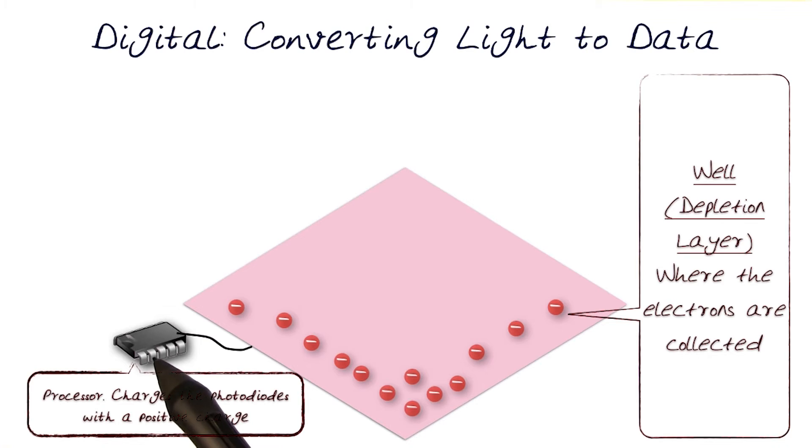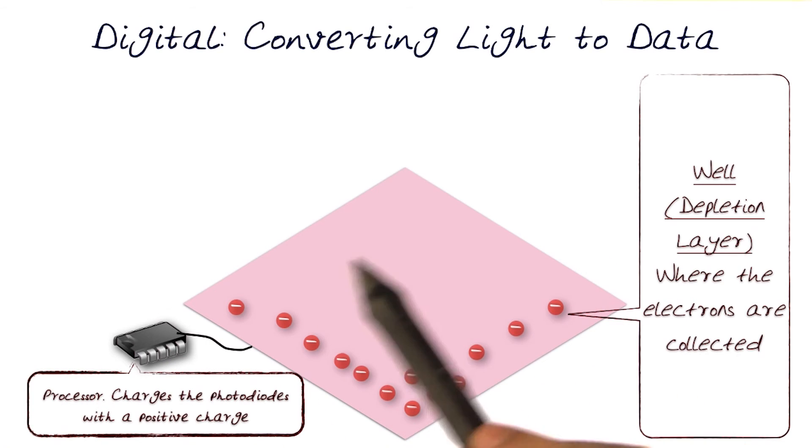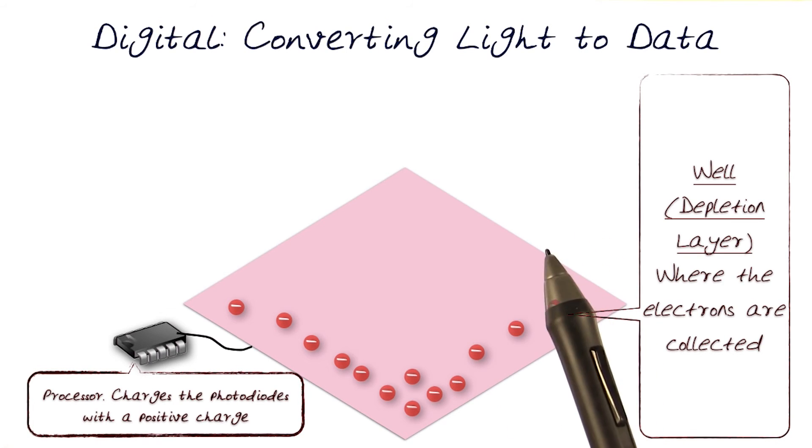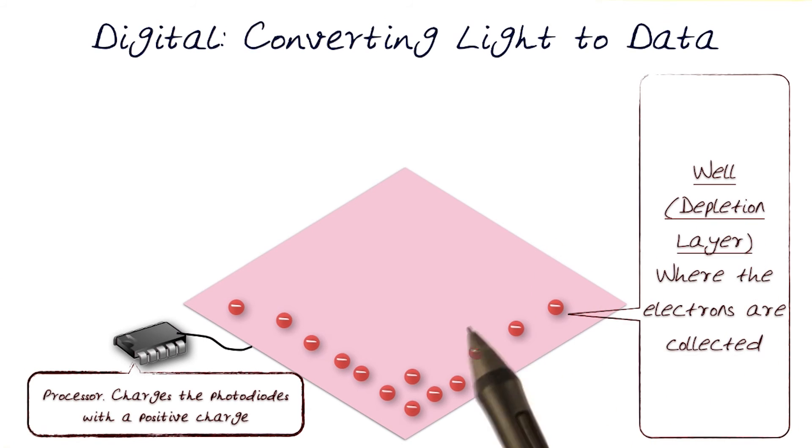So, in essence, when you're pressing a shutter, what you're doing is opening the shutter and giving a charge to this device so that it can capture all of this stuff. In case of a chemical film, all you need to do is open the shutter, and that's when the storage happens. And once the storage happens, you move the film across. In this one, all of it is stored, captured off, and we'll talk about that in a bit too.